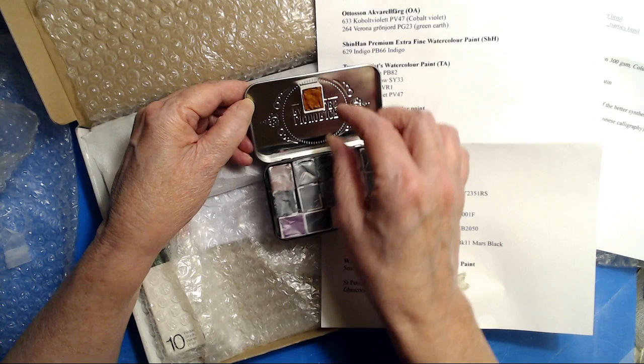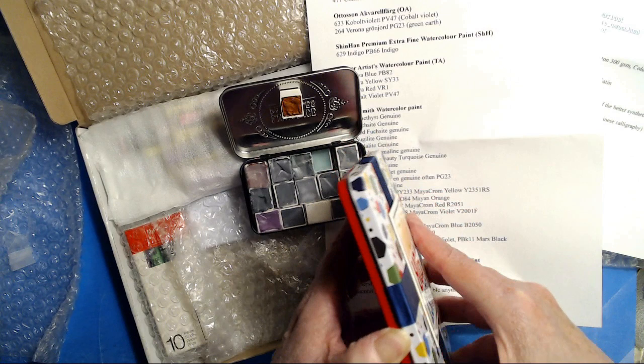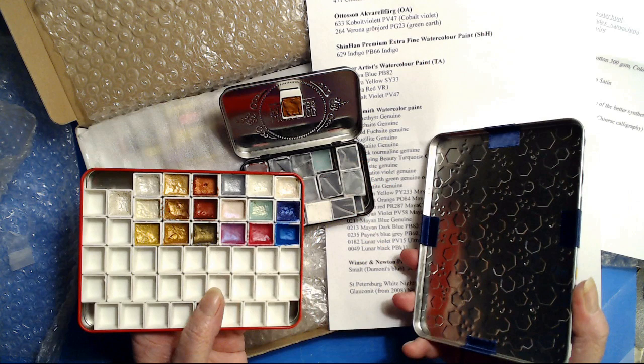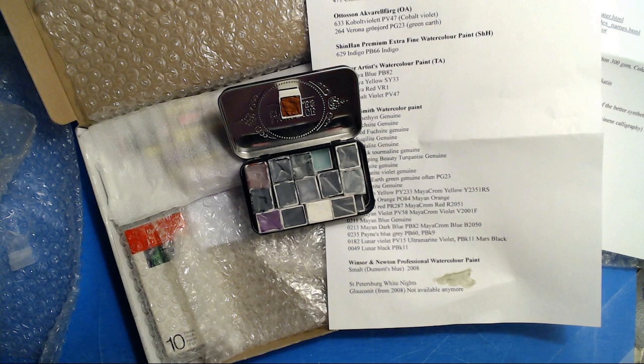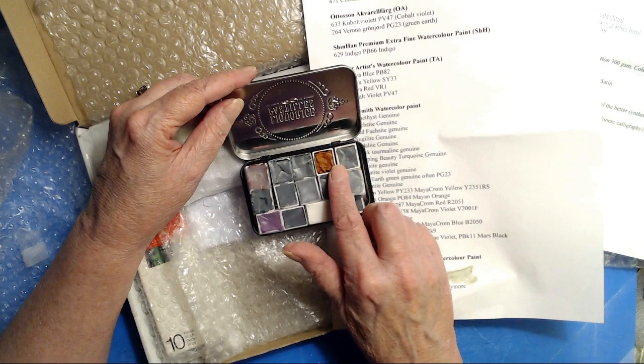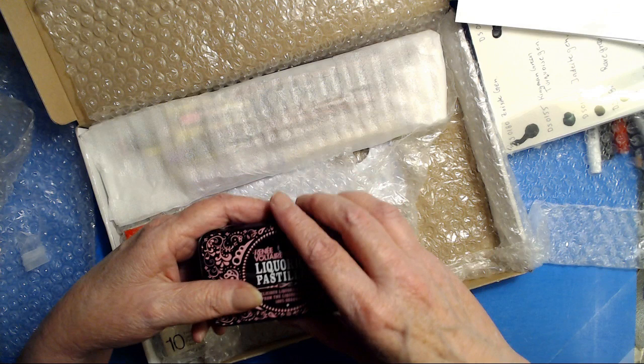And just like when I did this one, although this is a single layer. And look, I can put some of these in here, and more in there, and ooh, yay! Oh, I get to try all these wonderful watercolors, and it's like having a brand new set of watercolors. Oh my gosh! I just don't believe it. Watercolor Dreams. Okay.